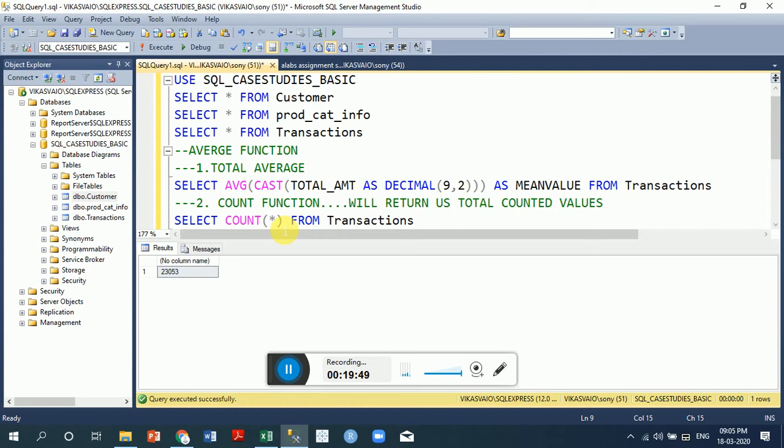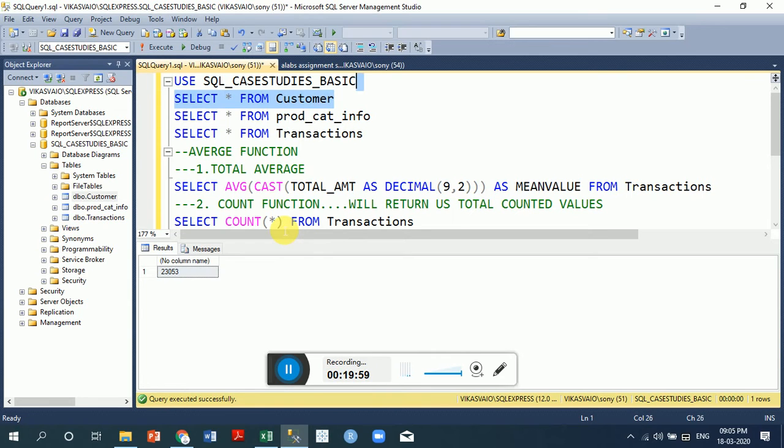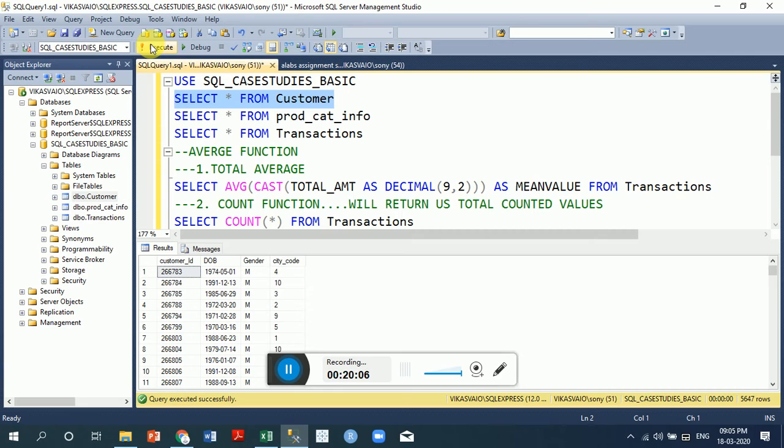If I want to count a particular value, for example, let's first execute this customer table, so we'll have more options.